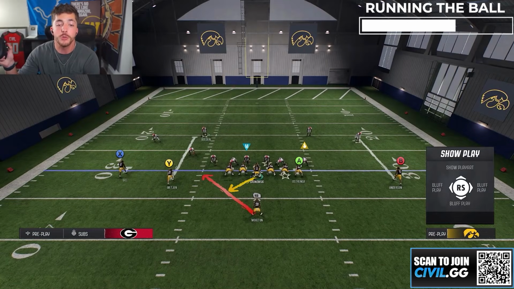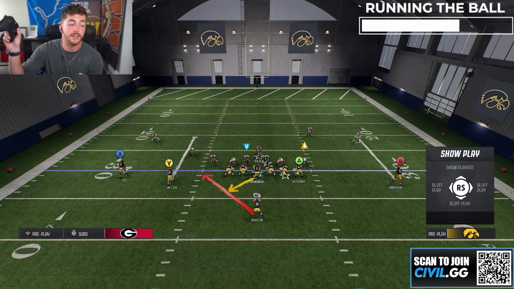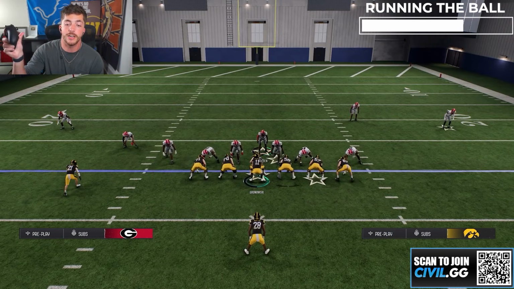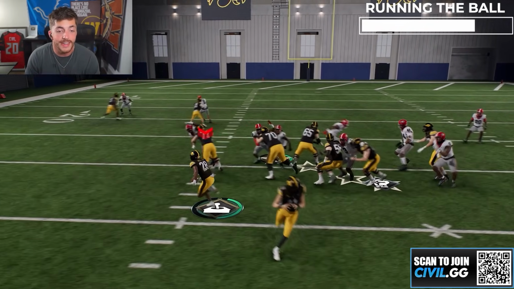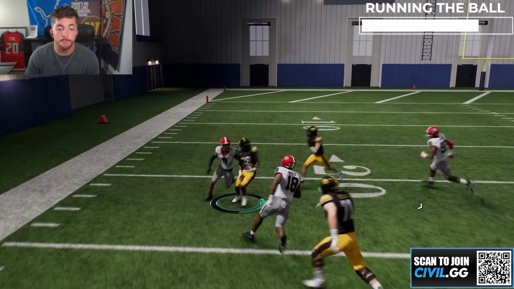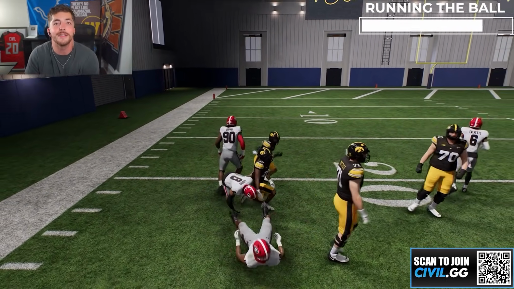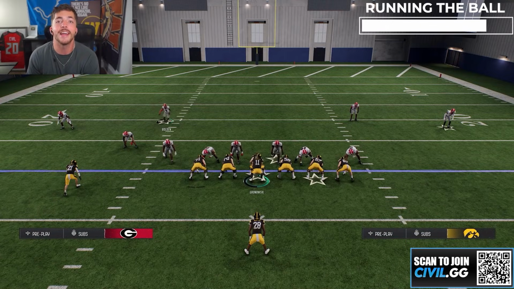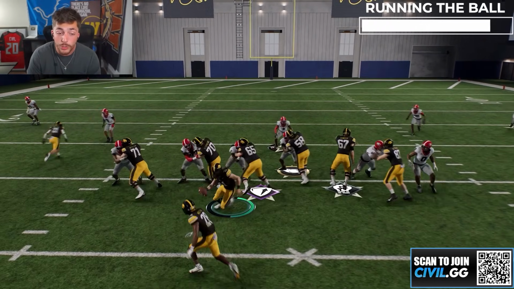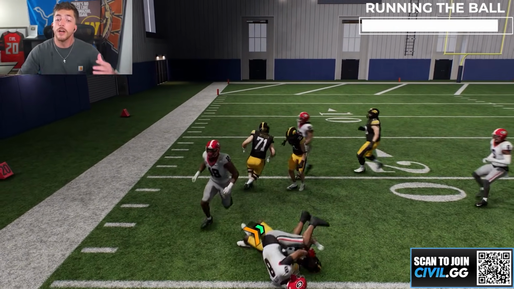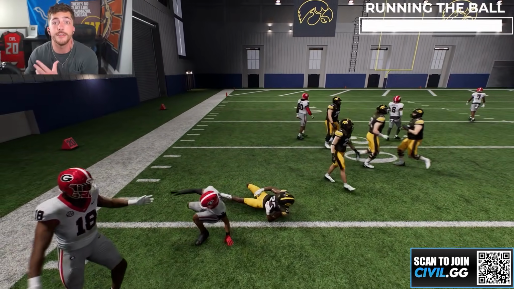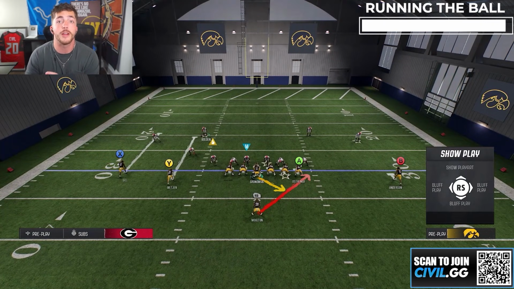Also, keep in mind that you can flip a lot of runs by simply flicking the right stick in either direction. So right here, I'm going to go to the left side. And if they're using this look right here, like so many people do, guess what? If you run to the weak side, it's very hard for them to adapt. Bang, big play. In College Football 26, it's easy to make people miss, and you're able to get a ton of yards without really doing too much. This is pretty easy. I think pretty much anybody watching this video can start running stretches and get positive yards. It's important, though, that you call the right runs against mid blitz. You call the wrong ones, it's not going to go well.